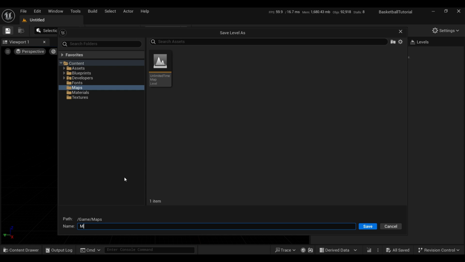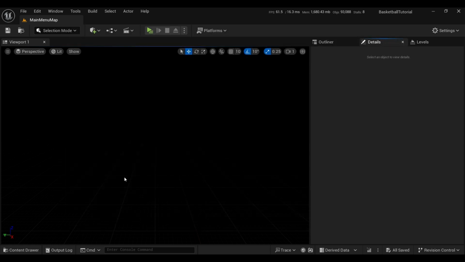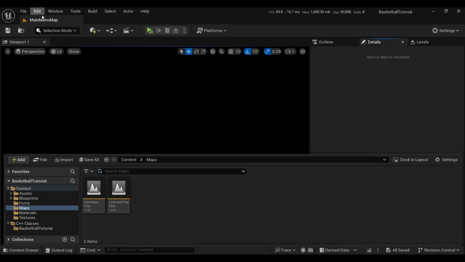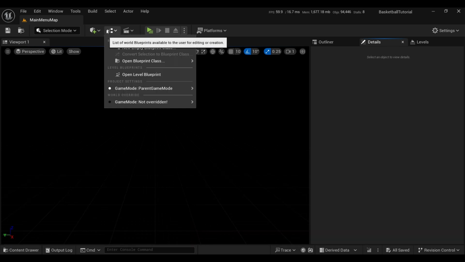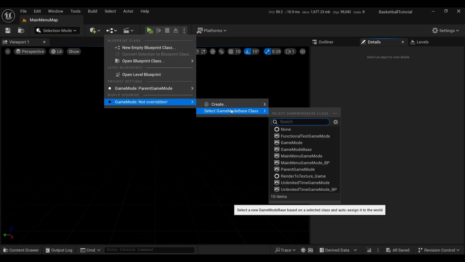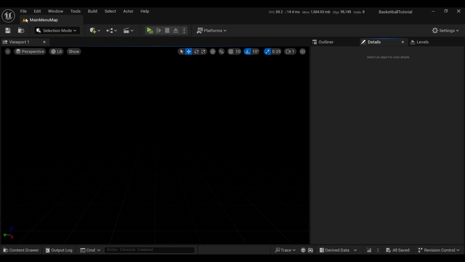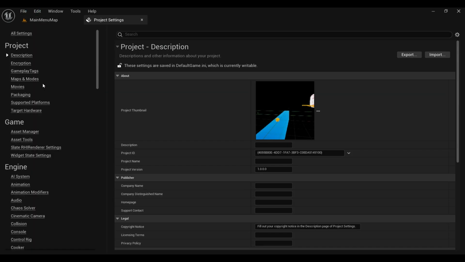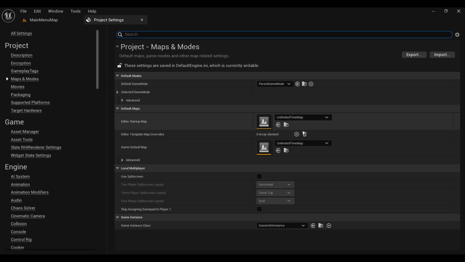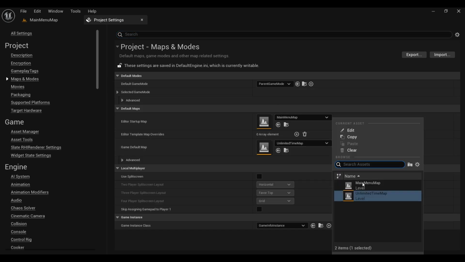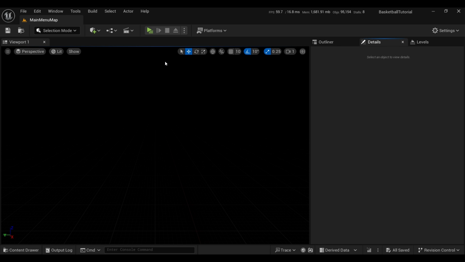Let's save it, let's call it main menu map. And let's assign the game mode for this to be main menu game mode. Maps and modes, change now to our main menu map. Okay, now let's try and start the game.